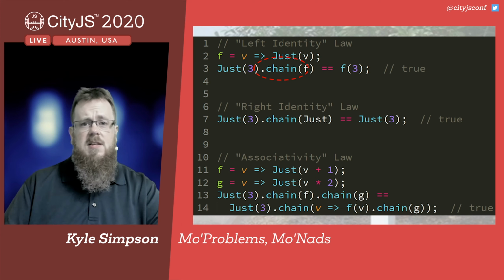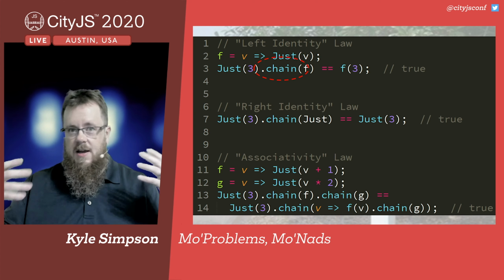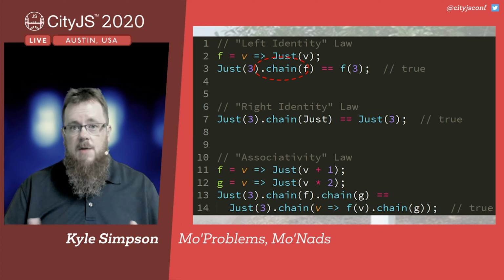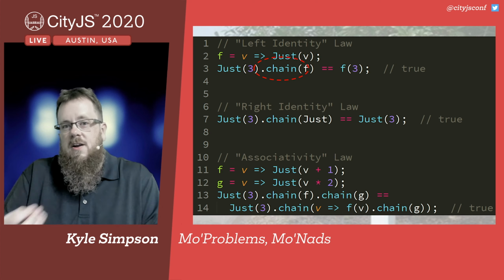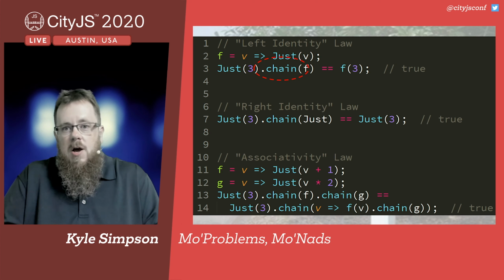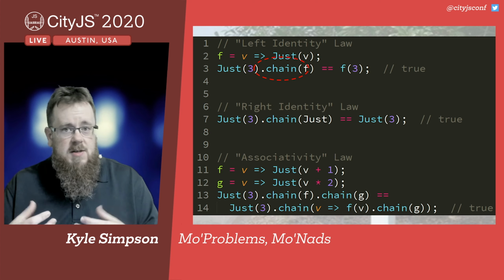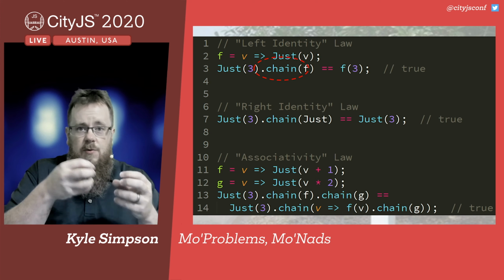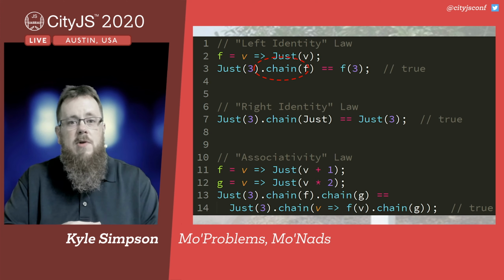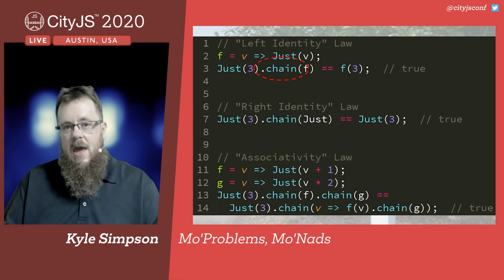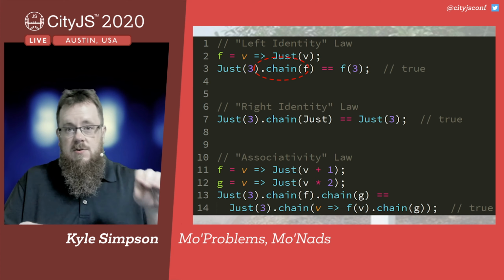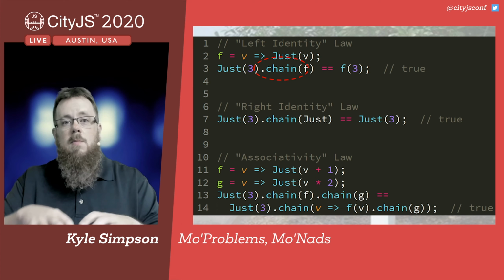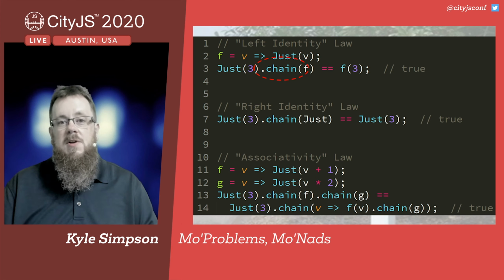Now, code like this is not good enough if your goal is to be like a mathematician or a theorist, but it's absolutely good enough to start getting our feet wet with actual code. And all we need to take from this is that if we have a lawful implementation of a monad, they're going to give us predictable behaviors. We won't necessarily use these direct behaviors very often, but we'll use lots of other things that build on these behaviors.